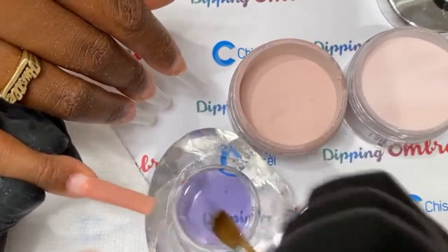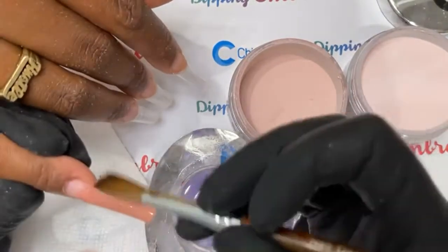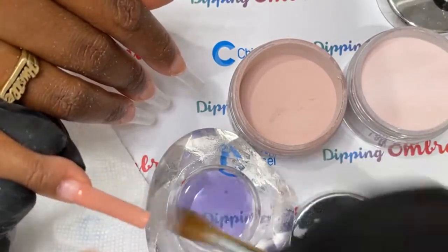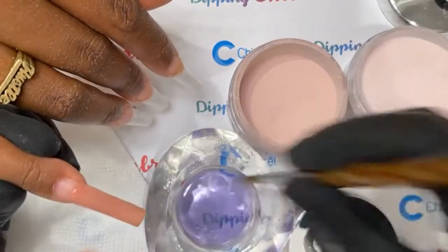These are my triple XL coffin, non-C curve tips. So when I cut them down, I'll cut almost half the length. It turns to a nice taper.